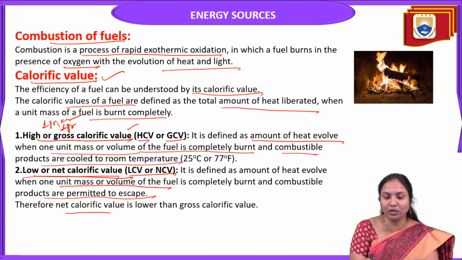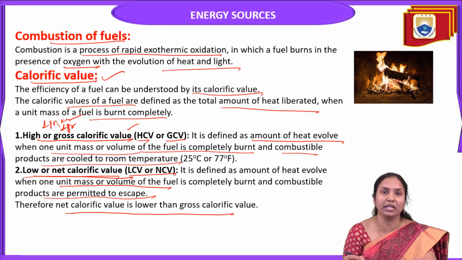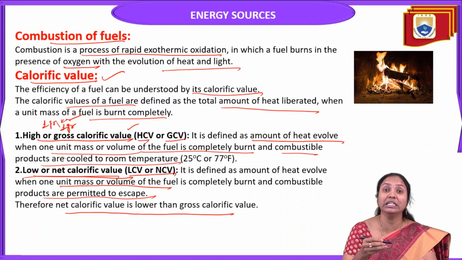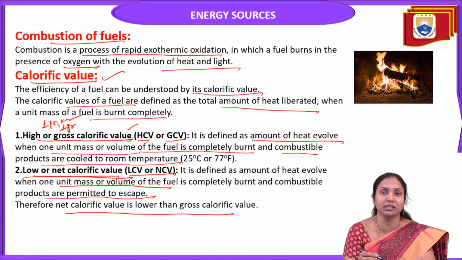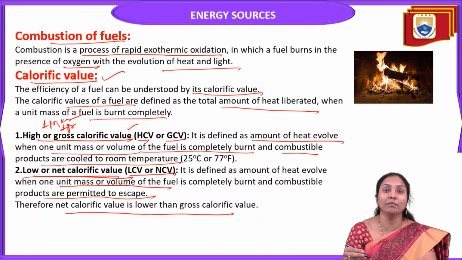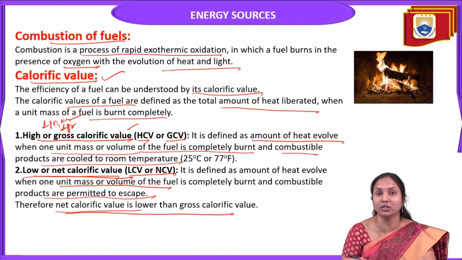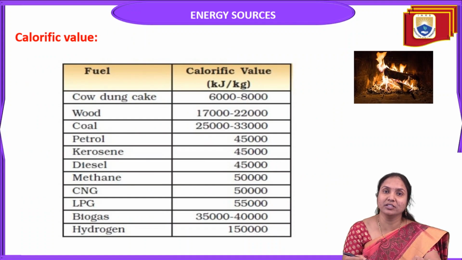Therefore, net calorific value is always lower than gross calorific value, because in net calorific value we consider only the heat liberated. But in gross calorific value, we consider the heat energy liberated when a unit mass of fuel is burned, and also the combustion products cooled, that means the latent heat of vaporized water. That's why net calorific value is lower than gross calorific value.